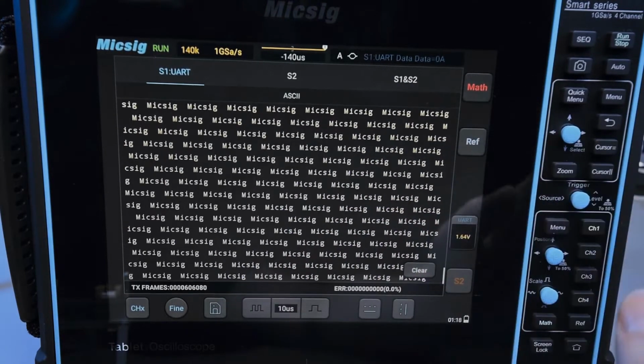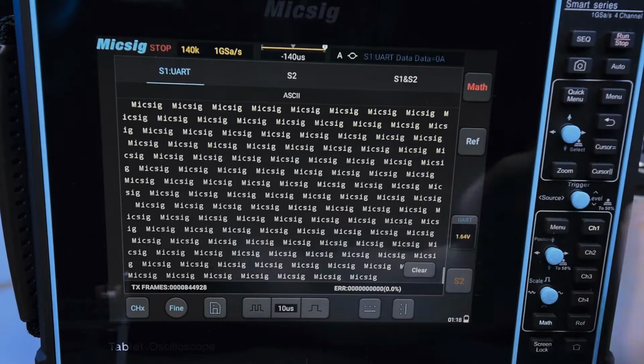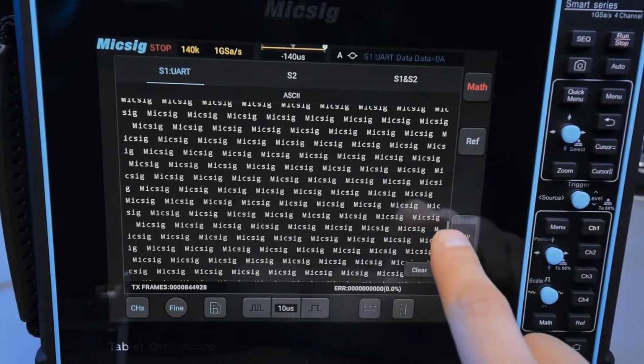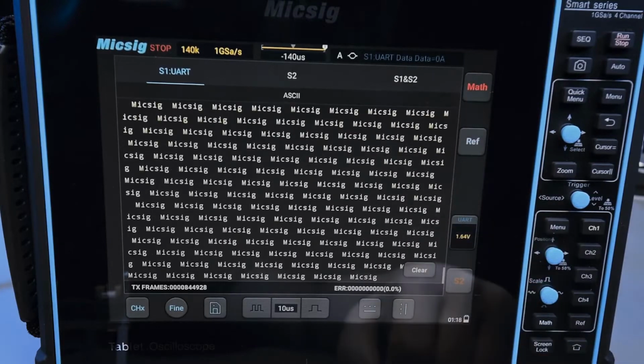It updates once in a while, and then it stops updating, and then it fills up its buffer. So I'm not 100% sure what's going on here, but if I stop it, I can scroll through this. I'm not sure how long this buffer is, but certainly it's really easy to scroll through if you just want to see what the text is.